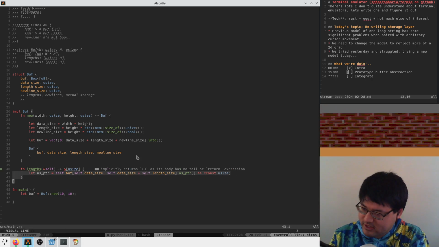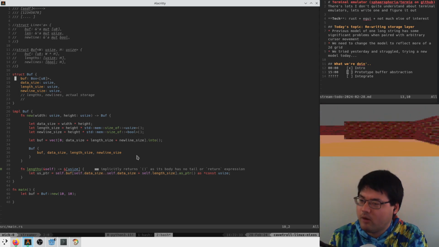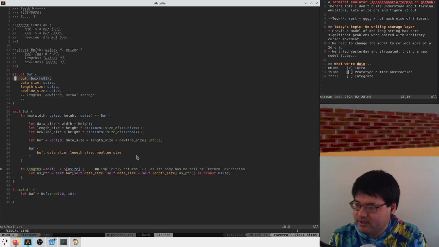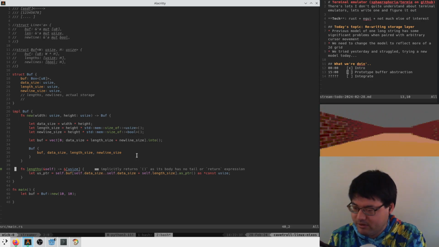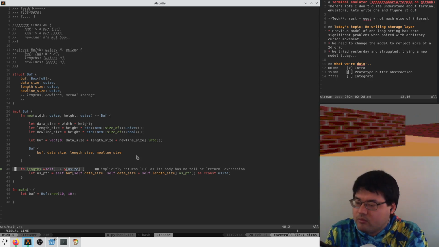But an important thing to think about here is that you can't just take an arbitrary spot in a buffer of U8s and turn it into a bunch of usizes, because the alignment might be wrong, right?